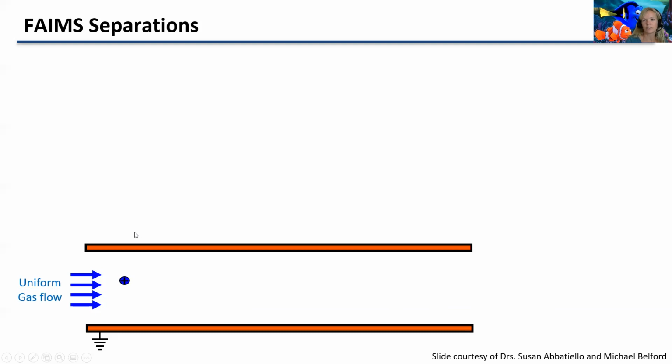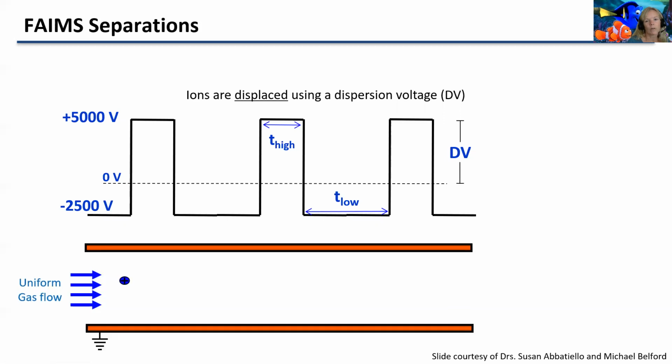And the other two, drift tube and traveling wave, don't have gas flows. So now, if our gas is pushing our molecules this way, then what we do is we put a displacement voltage or a dispersion voltage on this top electrode, where it's alternating between this low to this high field. And because it's asymmetric, we know it's field asymmetric, we're not going to have the same amount of time for the high and the low. You can see here, low in this case is a lot longer time period than our high voltage being applied.